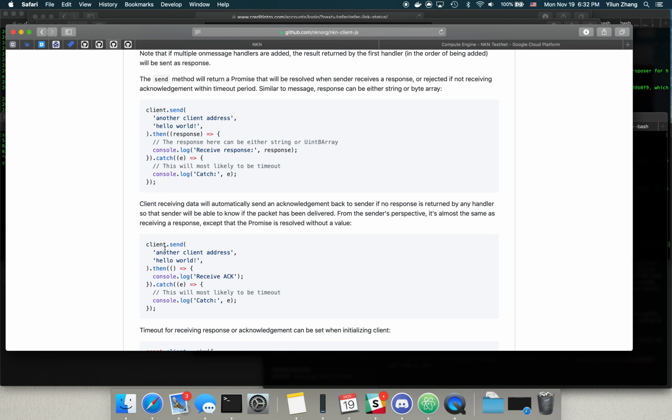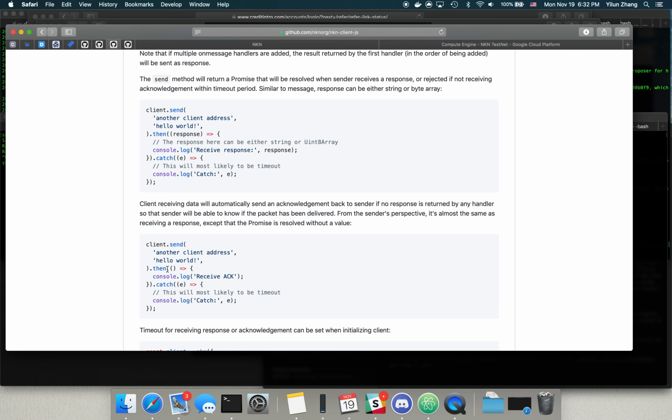If you decide not to send back a response, the destination client will still automatically send an acknowledgement message to the sender client, so that the sender knows the message has been delivered and handled by the other client.